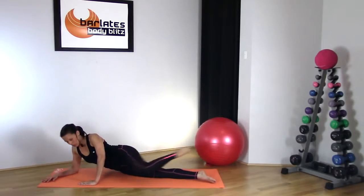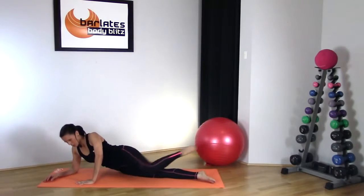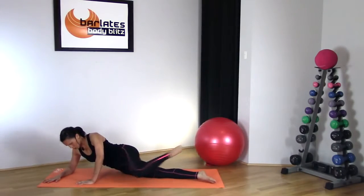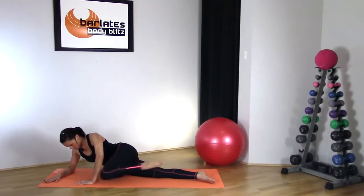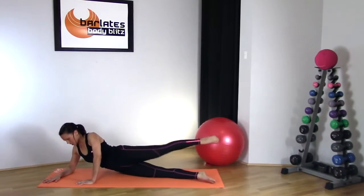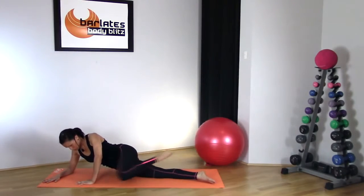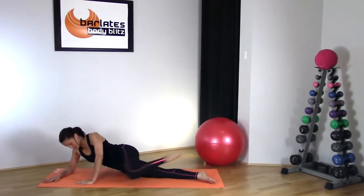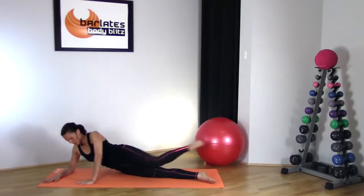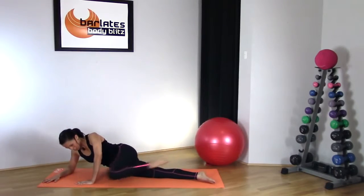You should feel the crunch through your oblique muffin top area in here on the in. In and push. In and push. Pushing away, really squeezing through it. Keep your chest pointing down. Look down at your mat, make sure you're not straining your neck. Tummy's in, and push away. Push away. For 8, 7, 6, and 5, and 4, and 3, and 2, and 1.